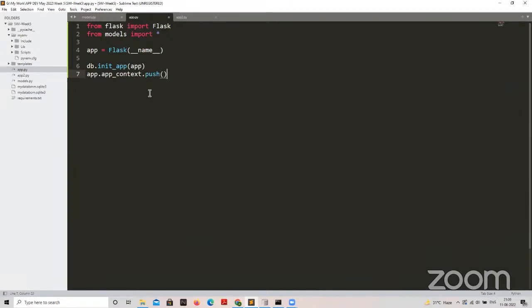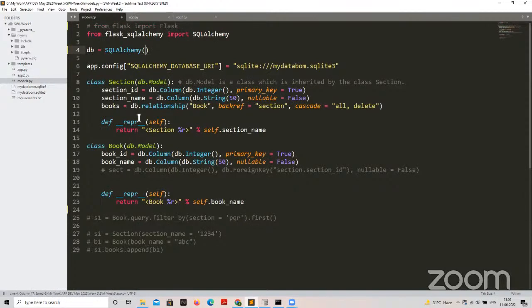I know the concept, but I'm not really sure about the syntax. Just let me check it. Okay, I'll just save it here. And this also, because I guess there are no more changes required in this file, so I'll just save it here.